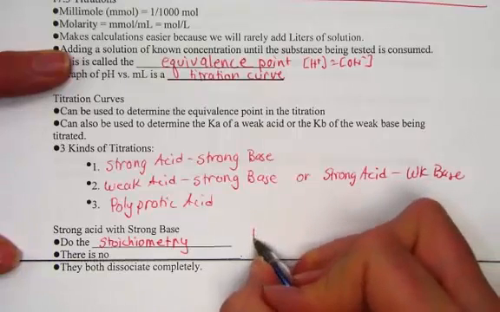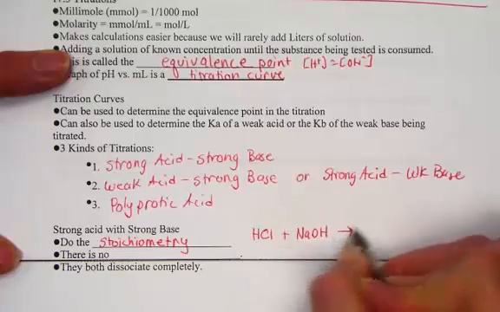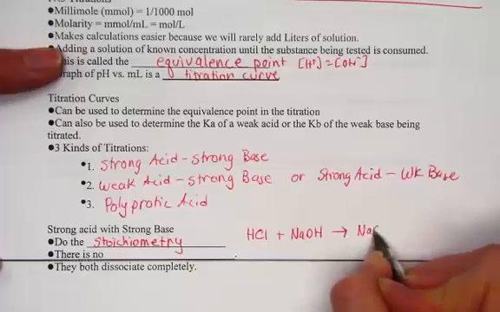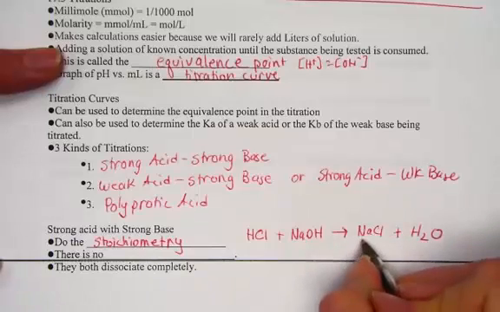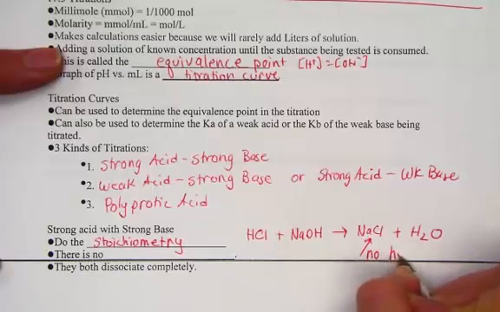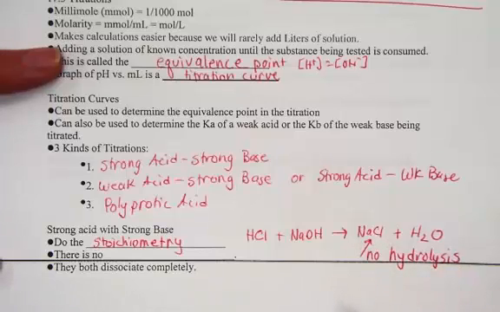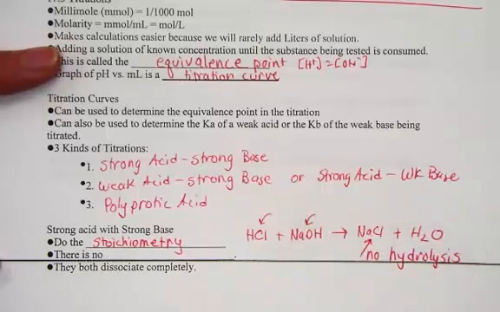Remember, and just to give an example, if HCl is being titrated with NaOH, this would be an example of a strong acid with a strong base. We recognize the single displacement pattern where we produce a salt, NaCl, and water. The important point to note is if the salt has parents that are both strong, there is no hydrolysis from the salt. The sodium chloride will not affect the pH. The only ingredients that affect the pH are the acid and the base on the left side of the arrow.